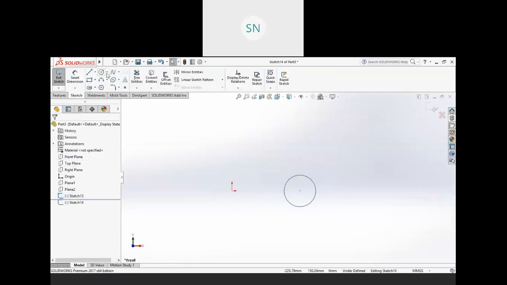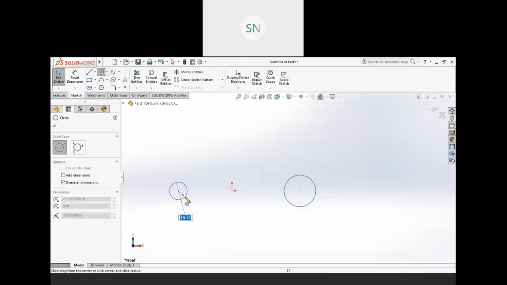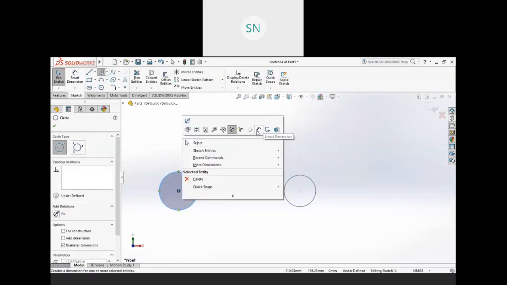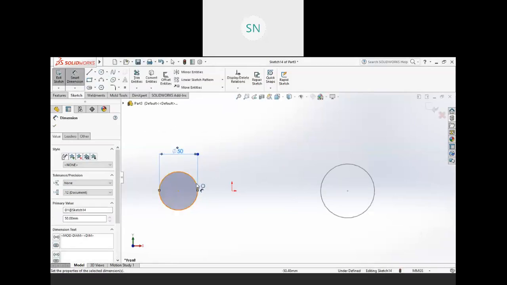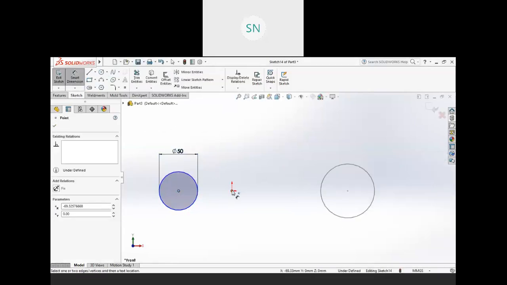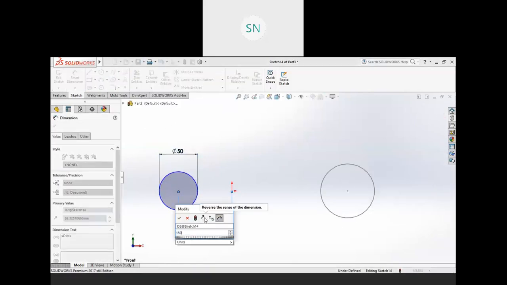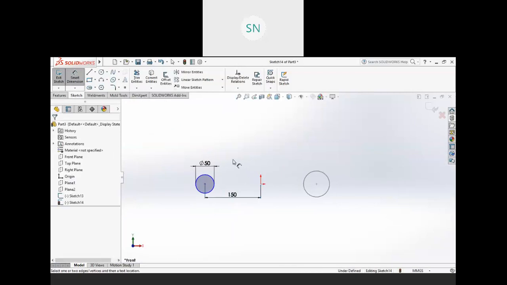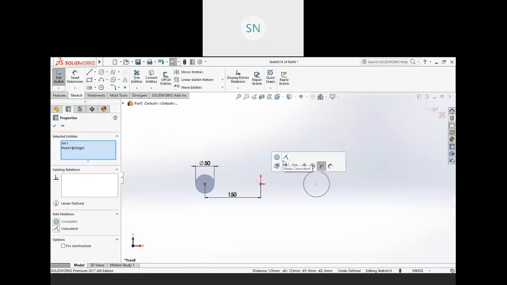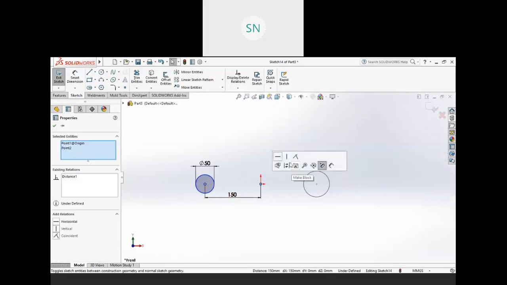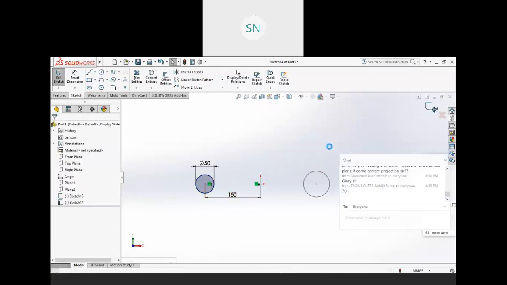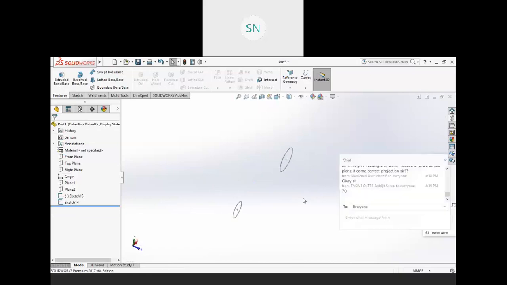This is our second sketch, and creating one more circle of 50 mm, and again 150 mm distance. Finish. So we have two sketches over here.